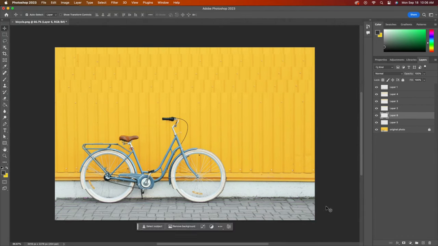Now let's take a moment to start organizing our layers. I will hold down the shift key and select layers 5 and 6. Then I will click on the new group icon. We're going to organize our layers into folders, starting with the ground selections. I can double click over group 1 to rename it something logical. Let's do the same thing for the yellow wall layers.